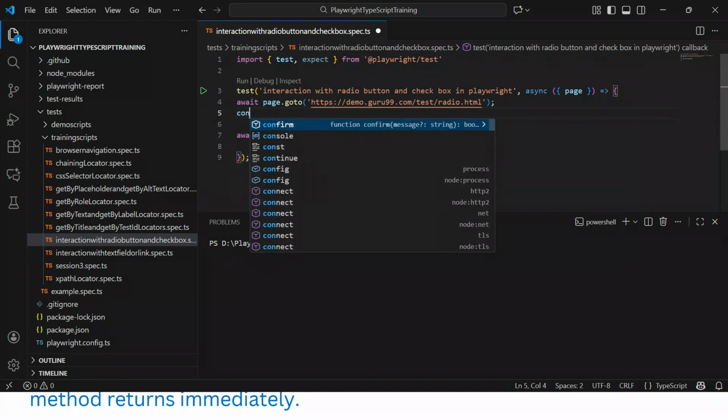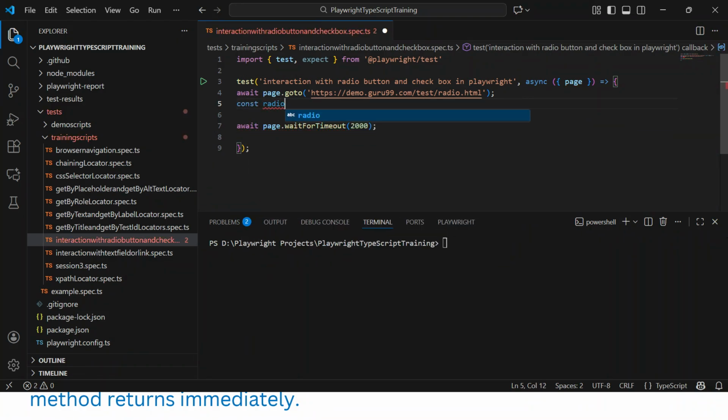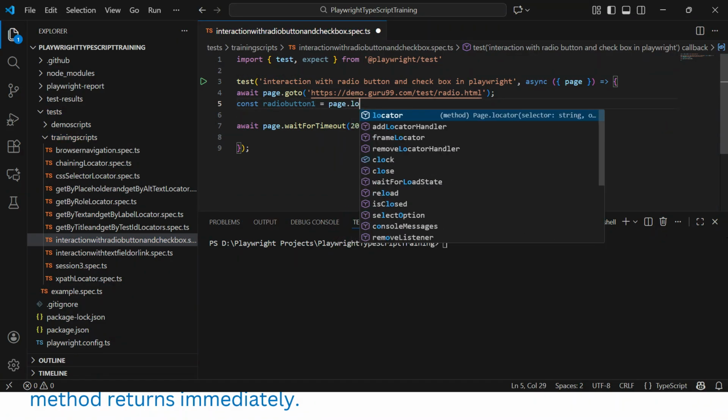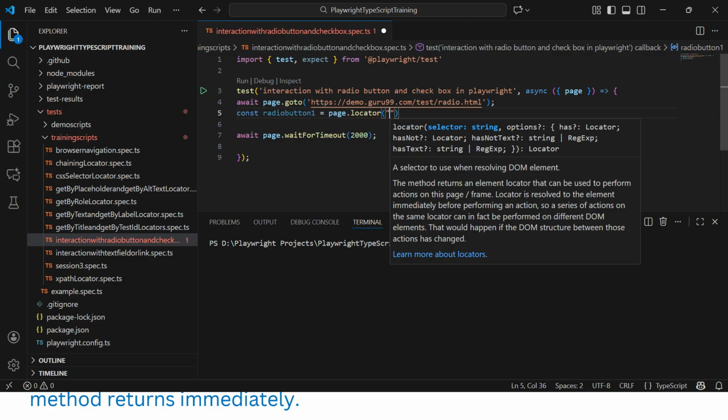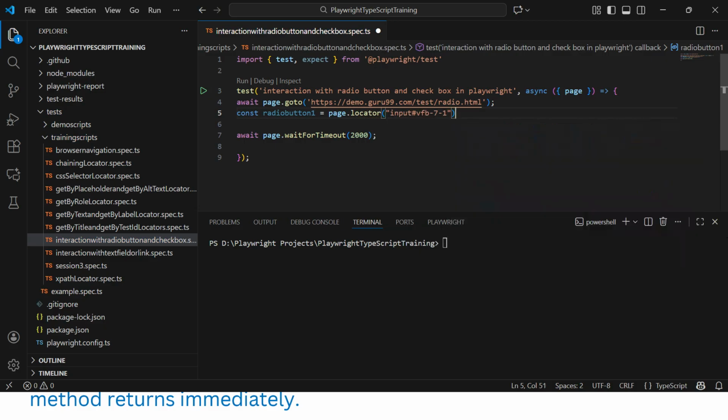Now let's copy it and create a variable for this radio button. We'll be using const, say radio button 1, equal to page dot locator. As we'll be using the CSS selector, we need to call that locator method, and you can give it the value you already identified for the element, which is nothing but the CSS selector.